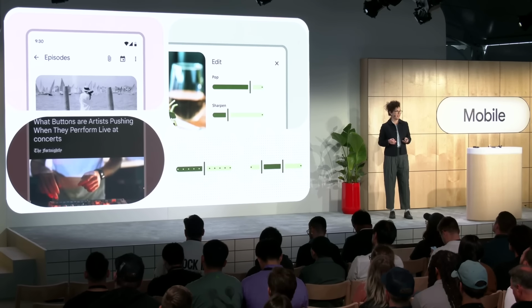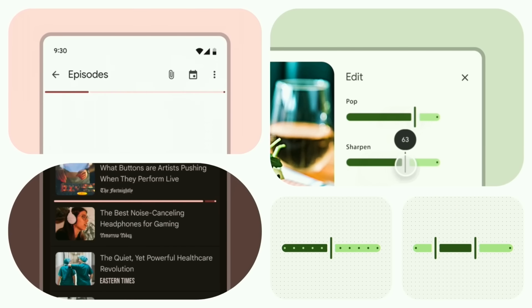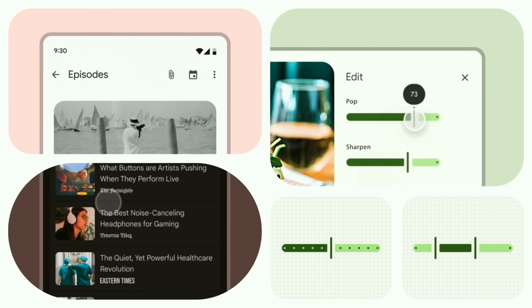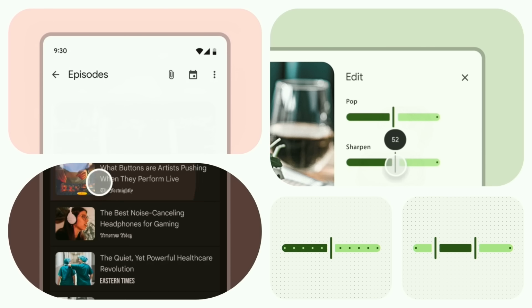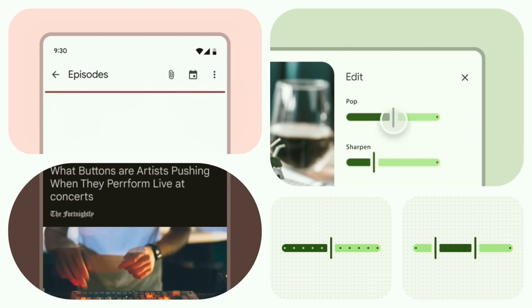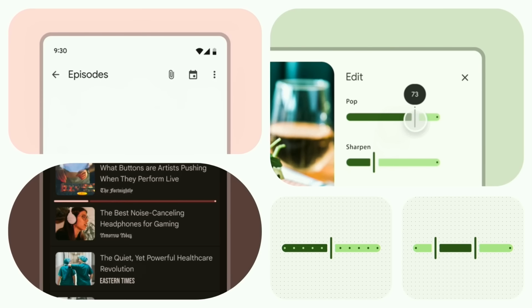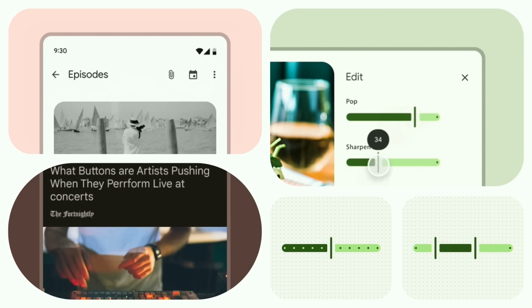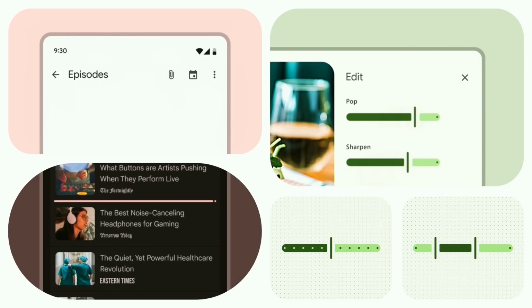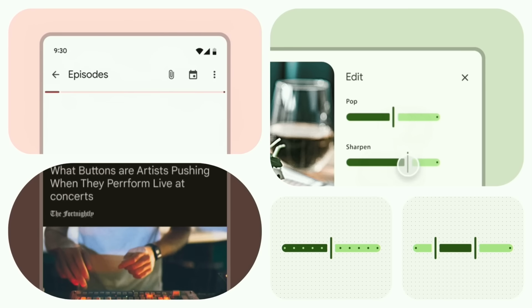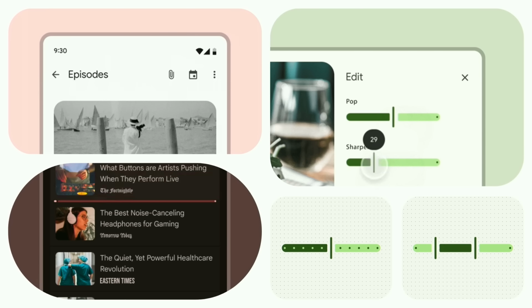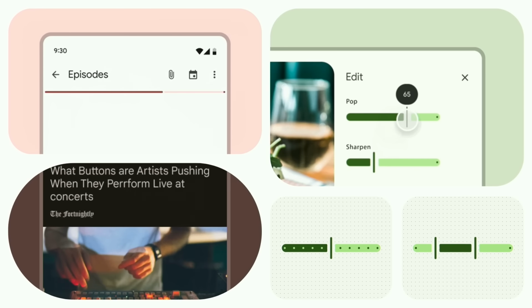For the slider specifically, we focused our attention on the moment a user adjusts. This nuanced interaction needed to be just right. The new handle helps users make a more precise interaction all the way to the edges of the slider. We also added a centered configuration with new tracks and a secondary sensory feedback. And the best part about all these updates is that you can swap them in your layout without making any changes to it. Easy.